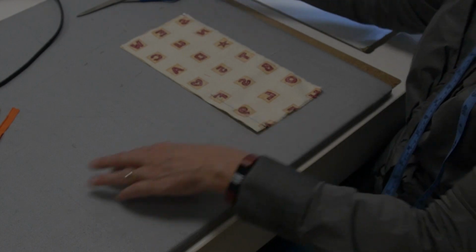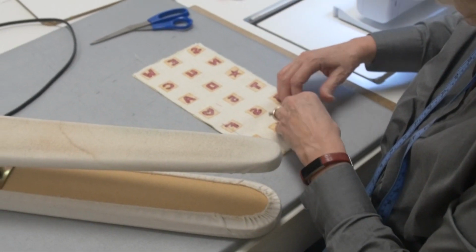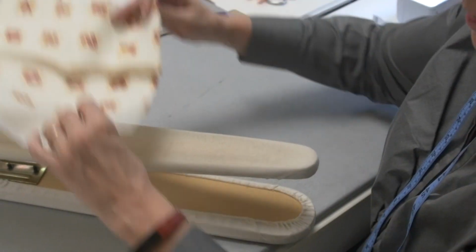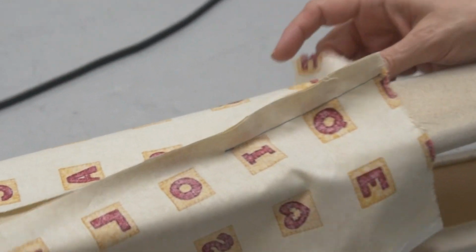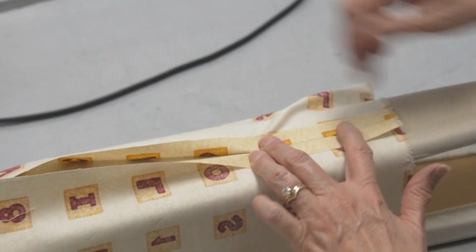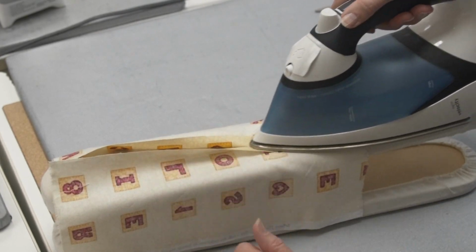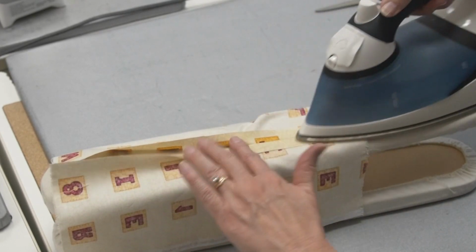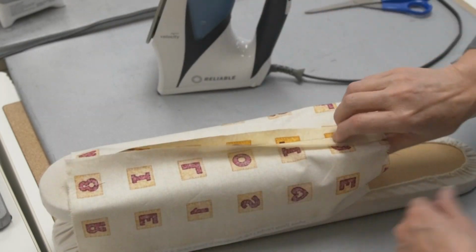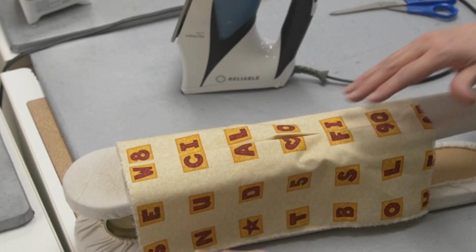And pressing it is critical so that it will actually work. So what I'm going to do, I'm going to use my sleeve board, and I'm going to lay this here, and I'm going to first press the seam open. Okay. All right, and so I've got that pressed open, but I'm going to stop where I stopped sewing. Okay, then I'm going to turn it to the right side.